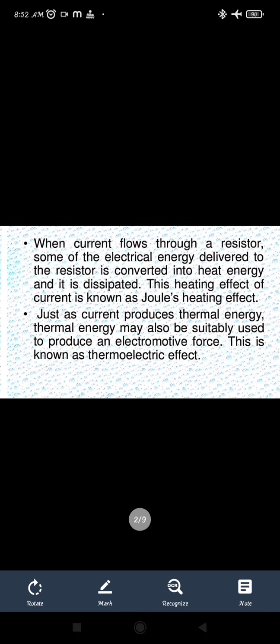Now Joule observed that whatever heat is being dissipated by the resistive substance, this heat is directly proportional to the current we are applying, and as the current increases in an object, the resistive substance will get high resistance, due to which the heat will increase. It will be directly proportional to resistance also, because whatever resistance we provide to the circuit and whatever the resistivity of the substance is, as the resistance is high, the heat dissipation will also be high, so the electrical energy will be totally converted into heat energy.